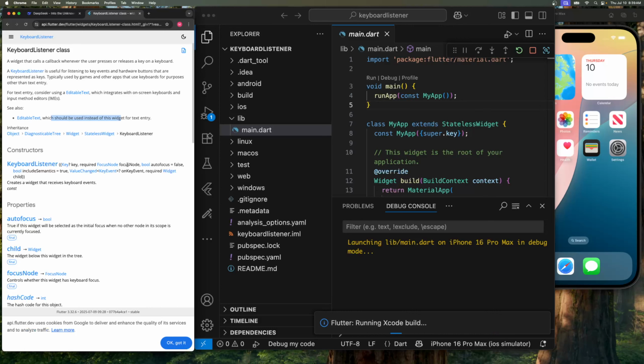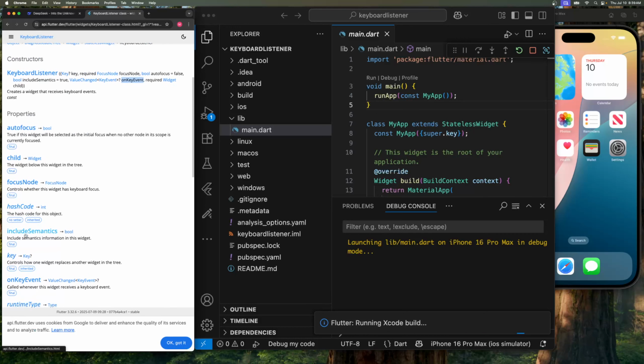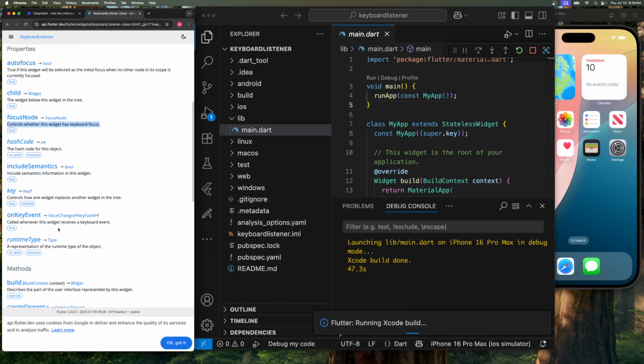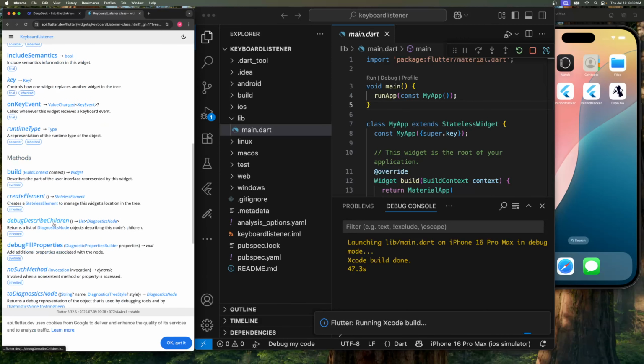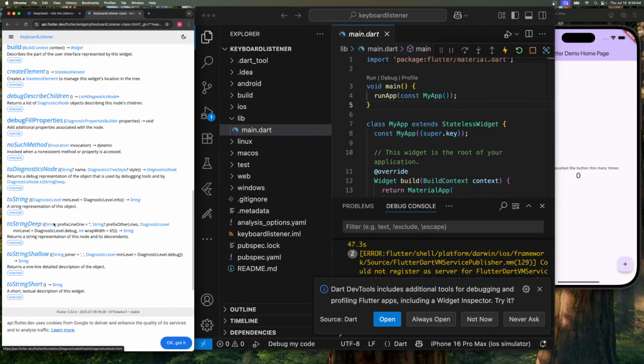So we got FocusNode, autofocus, include semantics, onKeyEvent, widget child. Controls whether or not the widget has keyboard focus for FocusNode. Okay. And some other methods here.